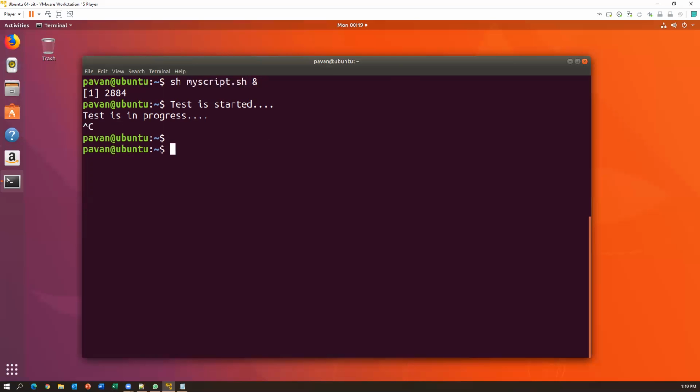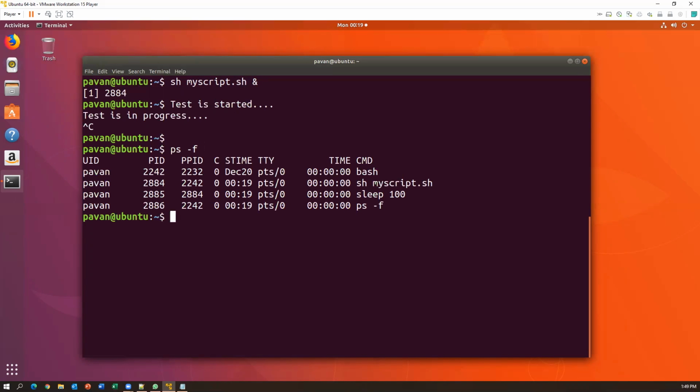So how can we do it? I can execute one command here. ps -f. This is the first command, which will display all the processes. Now the process is running here, and there is only one process which has myscript.sh. Now I want to filter it. So piping, and here I'm using the grep command to search for the pattern of the file. What is the name of the file? This is the name of the file, myscript.sh.